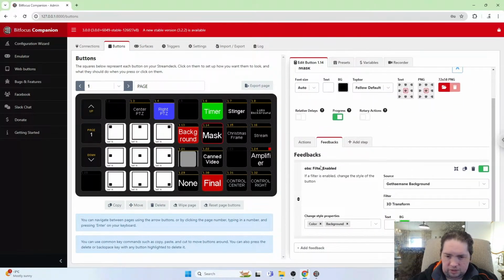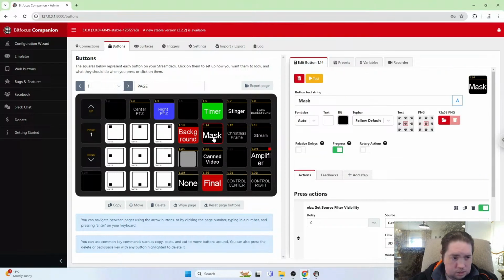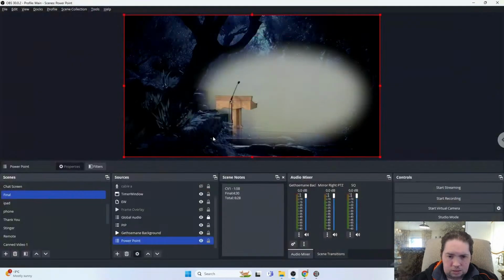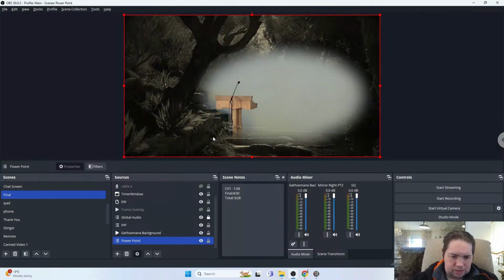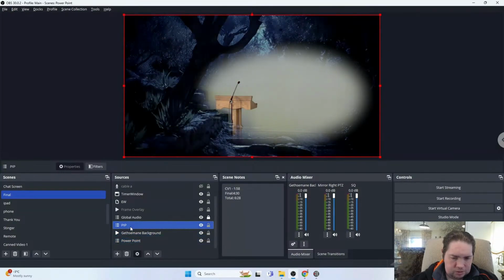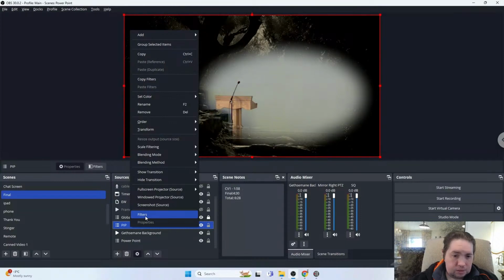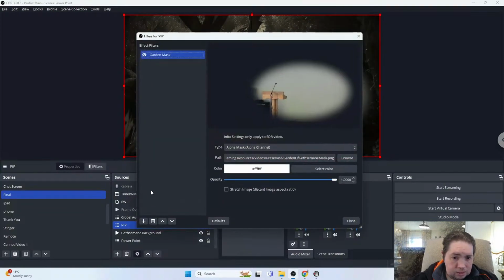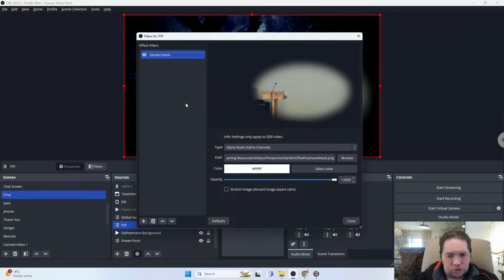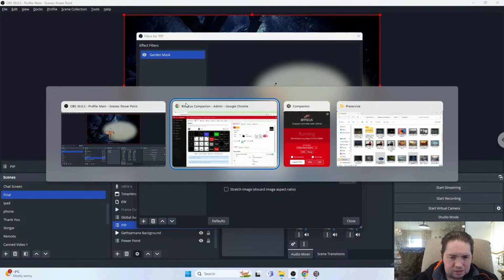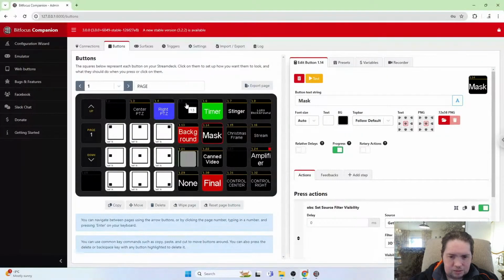So let's see if this actually is going to work. Well, that doesn't look like it's working because the filter, oh, you know what? Garden mask is what it is. It's wrong.